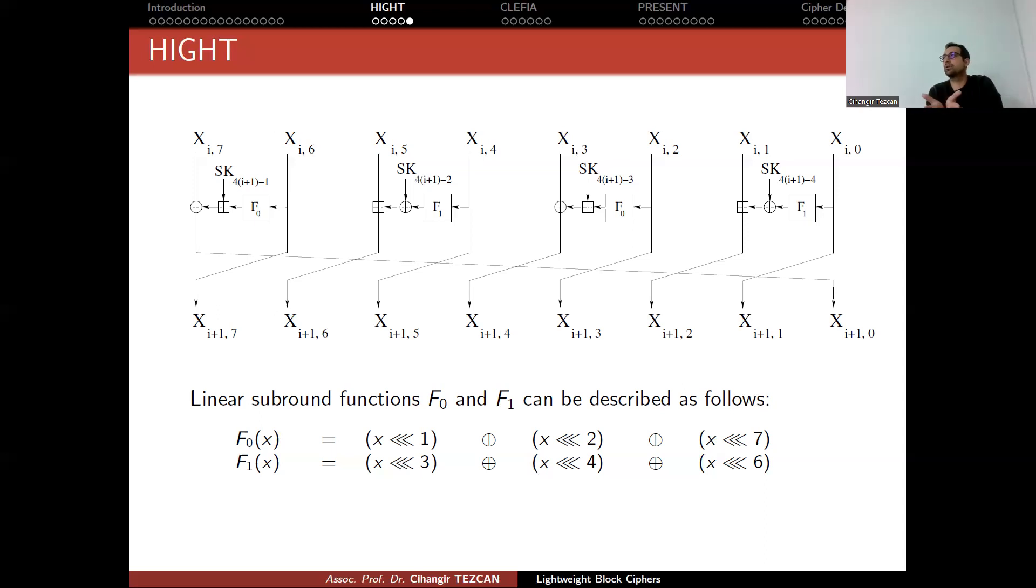So this is how we actually broke this cipher. This slow diffusion allowed us to make some modifications in the input and make it easily trace its rounds later. This is how differential cryptanalysis works by the way. You give a difference, so you make a small change in the input and you try to find the change in the output after many rounds. So here, changing this byte does not affect this byte maybe after eight rounds. So this allows us to obtain something with probability one. So I'm making a change here and I know that rounds later, it doesn't affect this byte. And applying a similar technique from below to the top, you can obtain actually some impossible differentials.